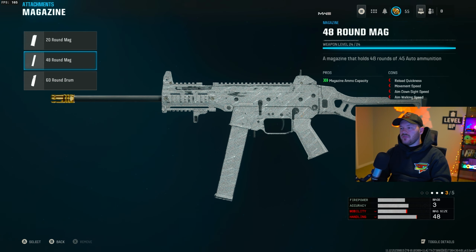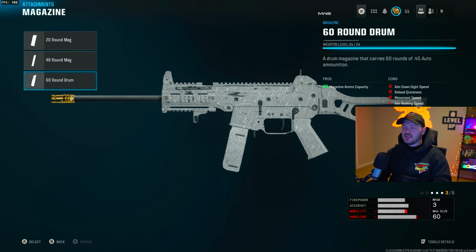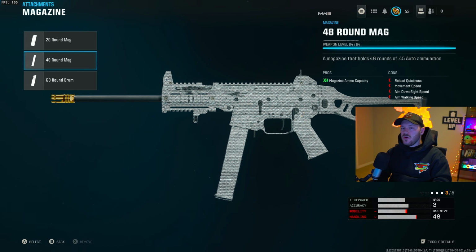Magazine, we're going to go in here and throw on the 48 round mag. This is what it is. There's absolutely no reason. There's never been a reason to run the 60 round drum on this thing. Like for real, there's not a reason. So don't do that. Go ahead and run the 48.